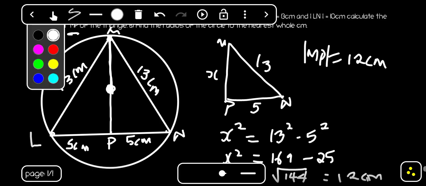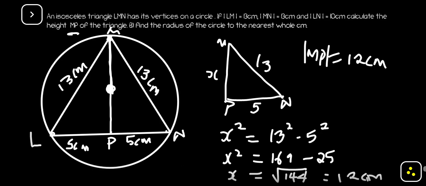Now they want us to find this radius, from here to here. And you also know that from this point, which is also on the circumference, to the center is also a radius. This point here is also on the circumference, and to the center is also a radius. So this is R, this is also R, and this is also R, and they are equal. So if we get one, we've gotten the rest.